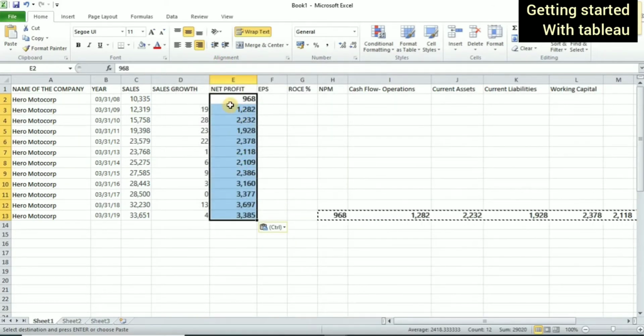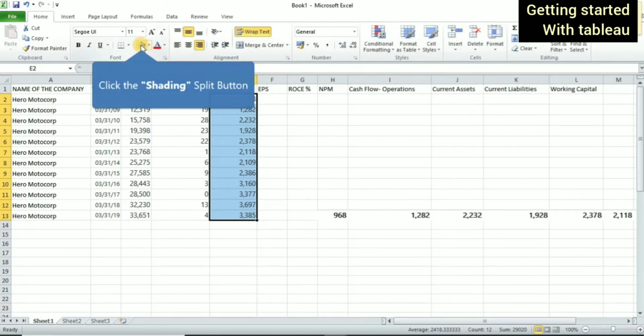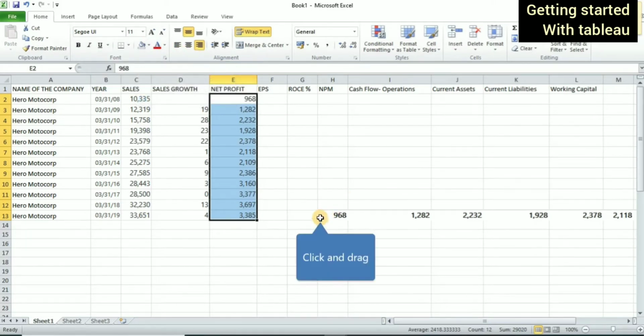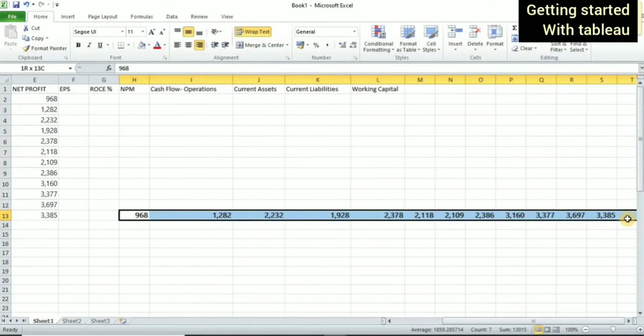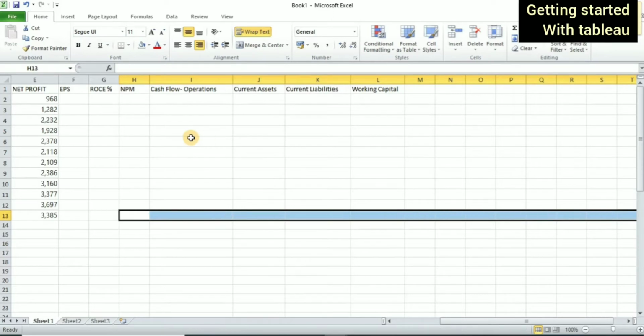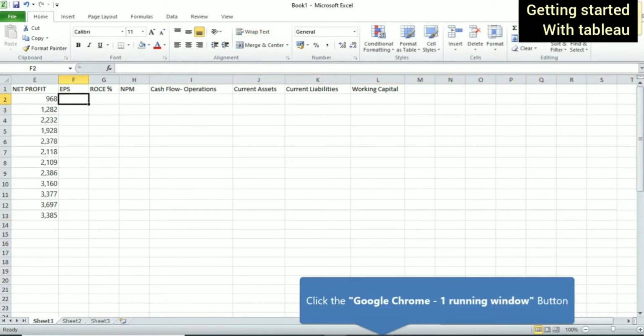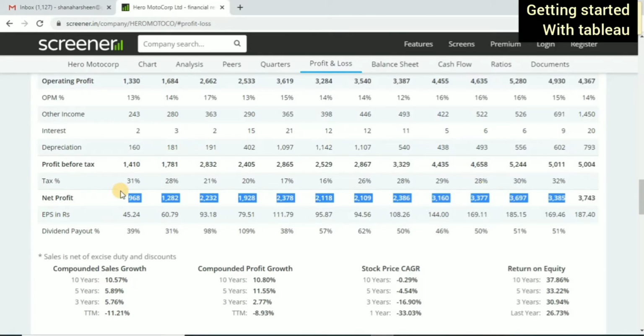Now you have to remove this bold format. For that, click on bold once, then again once. It has gone. Similarly, put the no fill button. This is just below the net profit.